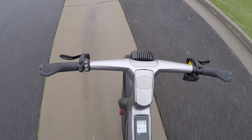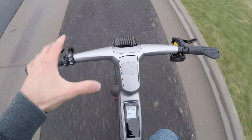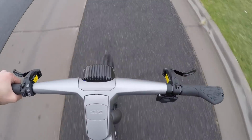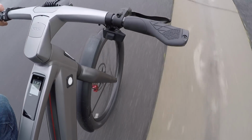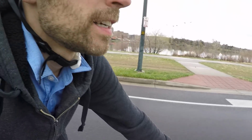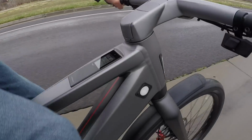Feeling pretty stable with those bigger tires, and they do help you get across railroad tracks and stuff a little bit easier. It's not gonna fall in and get taken out. And then the larger diameter gives you a bit of a lower attack angle, so bumps don't feel quite as substantial.